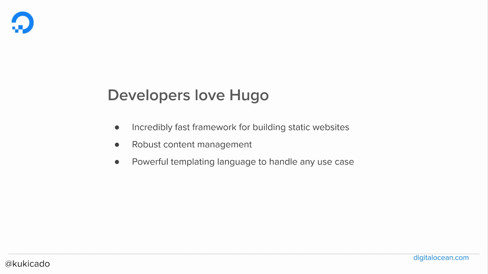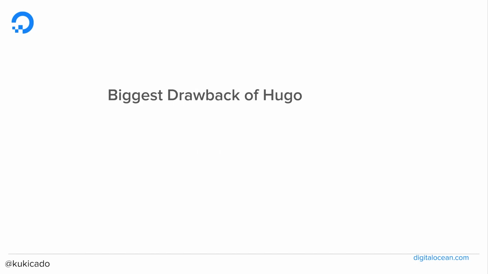in any way imaginable. Now, one of the biggest drawbacks of working with Hugo is working with dynamic data and adding interactivity to your Hugo website. Hugo primarily concerns itself with being a really, really good, really powerful static site generator, but when it comes to working with dynamic data, it does tend to fall short.